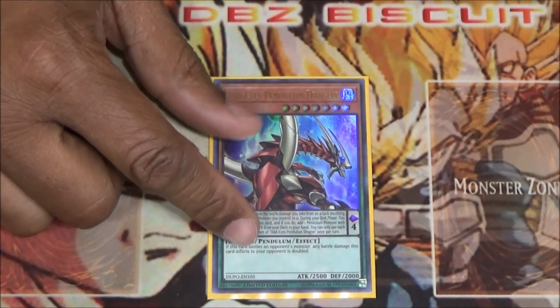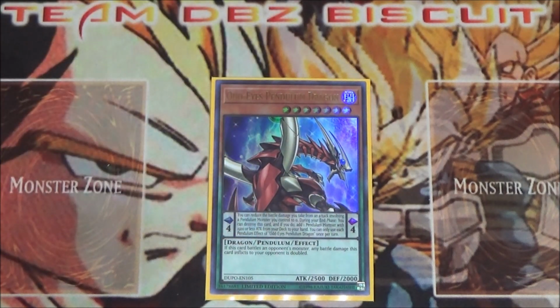We're running 1 of the OG Odd Eyes Pendulum Dragon, just another good beater for the deck. It's just another good search engine for the end phase search, and it's going to help you keep getting the beatdown on your opponent.